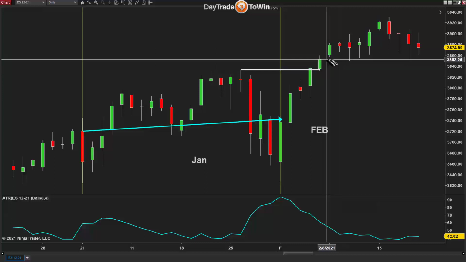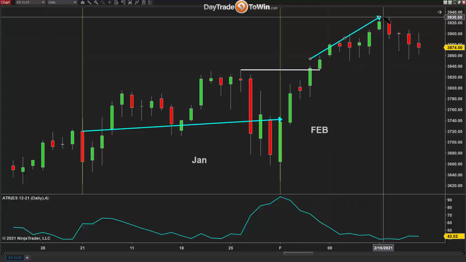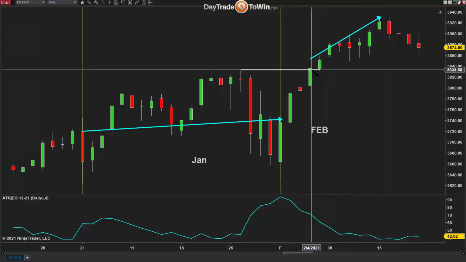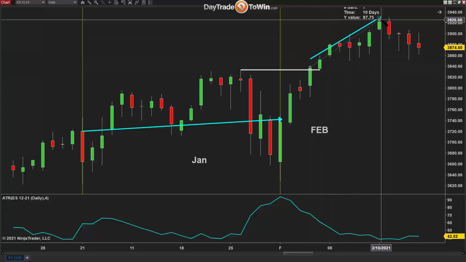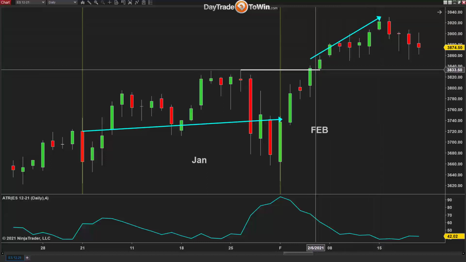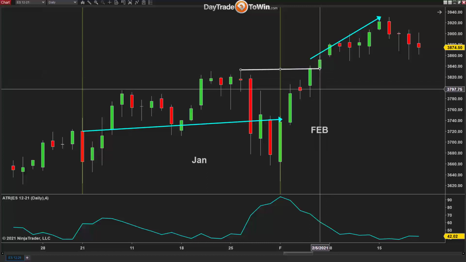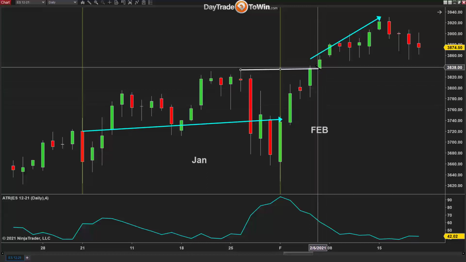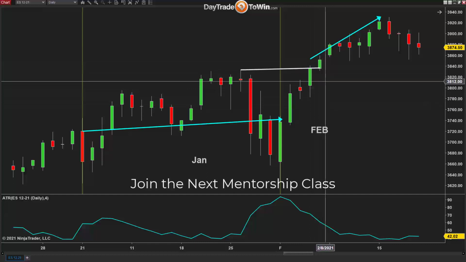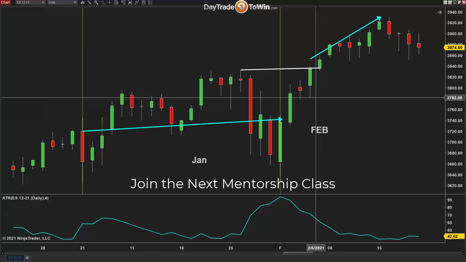Now I don't know, and I can't say for certain it's going to move this entire distance. So this is not something that I can say expect it to go 87 points. It's not at all what I'm after. I'm after an opportunity to get into the market and then begin to trail a stop. As long as I have the direction on my side, I'm accurate with the direction, I can then manage the trade much better. Instead of guessing the direction and hoping it's going to go in my favor, I know that the market's going to move higher once it breaks the highs of the previous month.